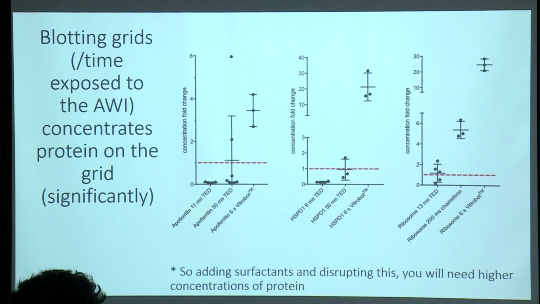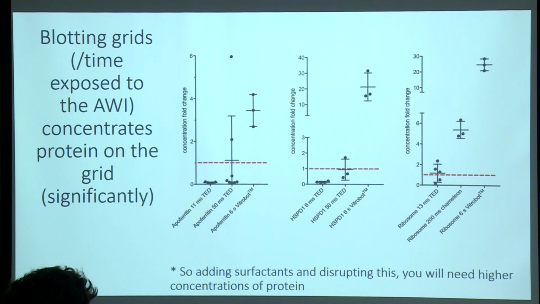and really demonstrate that actually, if you look across the board here at these 3 different test specimens, they all concentrate up in different techniques, but they do so to differing degrees. And this helps to explain the observation that we have, that actually it's very difficult to predict how much protein you will necessarily need. But one thing is for sure, if you're using these traditional filter paper-based techniques, making your grids on the Vitrobot, then you will be experiencing a concentration of your sample, which is actually great because it means that you don't have to prepare as much protein.